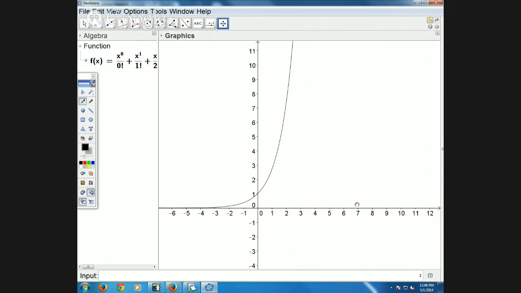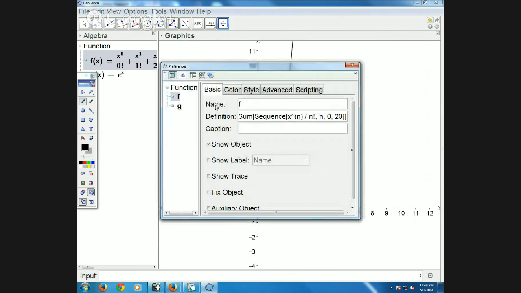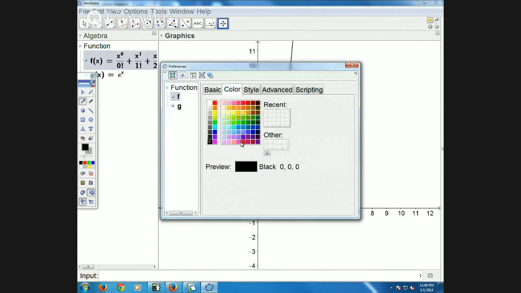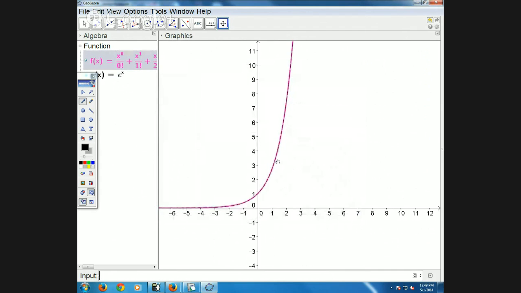It looks like an exponential function, like maybe e to the x. Maybe let's graph e raised to the x. Sorry, did I ruin your surprise? This looks like e to the x. Don't they sit right on top of each other? That's so cool. All right, let's make this back one pink and dotted and fat. Look at that, it sits right under e to the x.